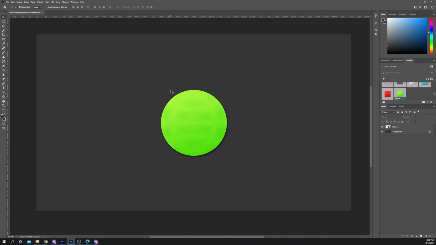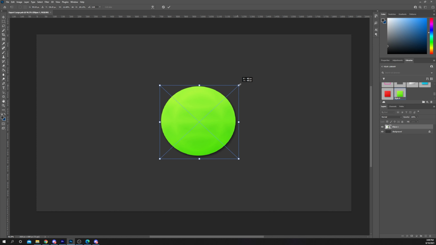In today's video, I'll be showing you how to resize an image in Photoshop. Start by selecting the image layer that you want to resize. Press Ctrl T on your keyboard or Command T on a Mac. Move your cursor so it's over the edge or corner of the box. You will notice the cursor change. Click and drag to resize the image.